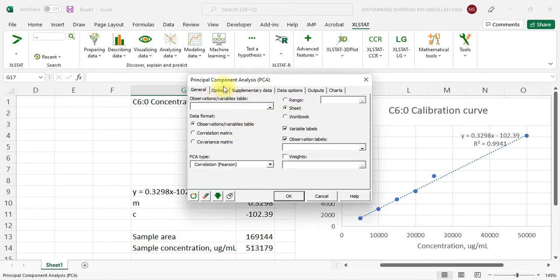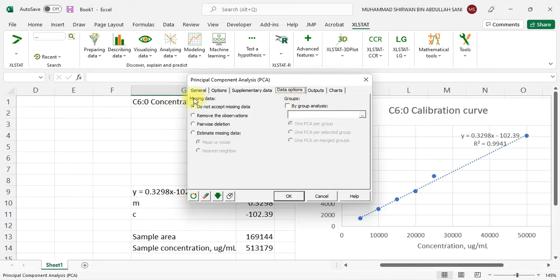If I want to carry out principal component analysis with three or more variables, there is a data option. If you have missing data, they provide a proposed solution. You can choose not to accept it. They can propose to remove your observation, or estimate the missing data for you.